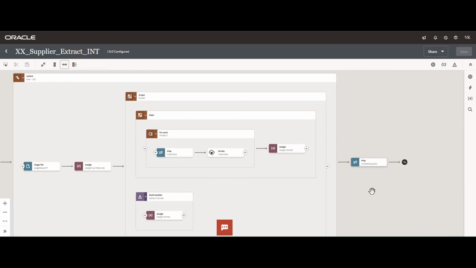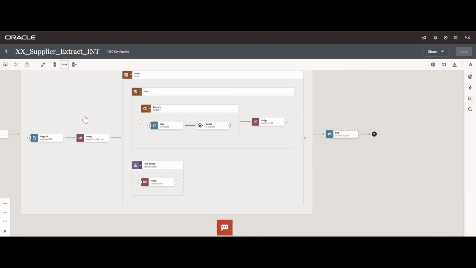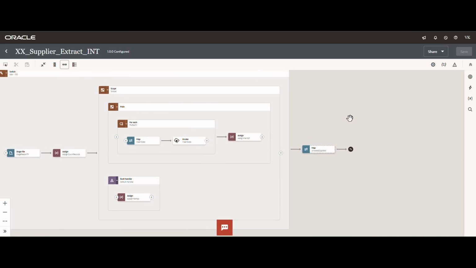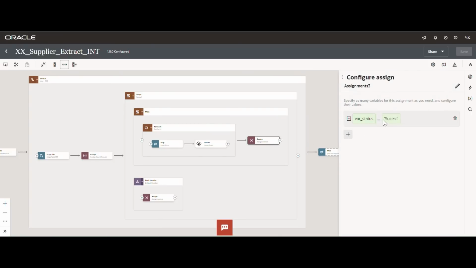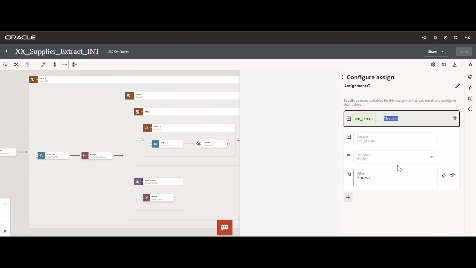Now we are going to perform the second operation, the second activity, where we need to write the file in the SFTP location. In case our file status is success, then only we need to place the file in the SFTP server.